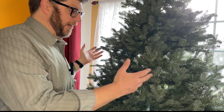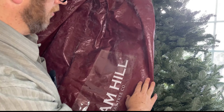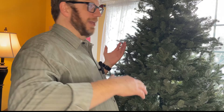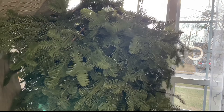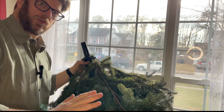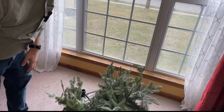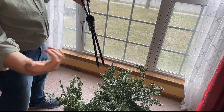Now the holidays are over and we take the tree down. We store it in our Balsam Hill tree bag, which also came with the tree seven years ago and is still in good condition. To take the tree apart, you basically do construction in reverse: take the top piece off first, then the second piece lifts right out. You flip the branches down on their hinges, roll it on the floor, lay it flat, and squish it down. Loosen the key below for the last section, then push the stand back together and put it all in the bag.